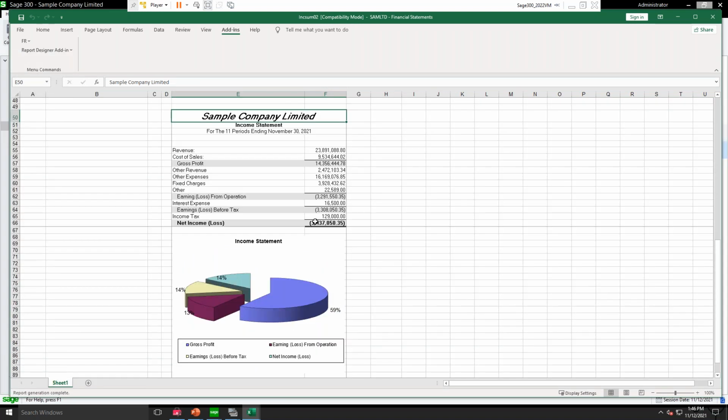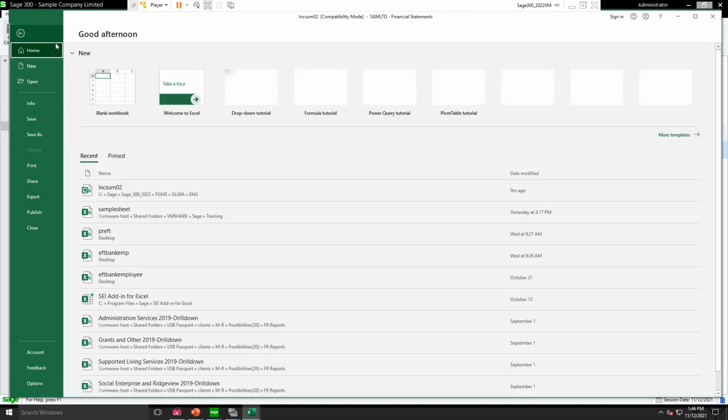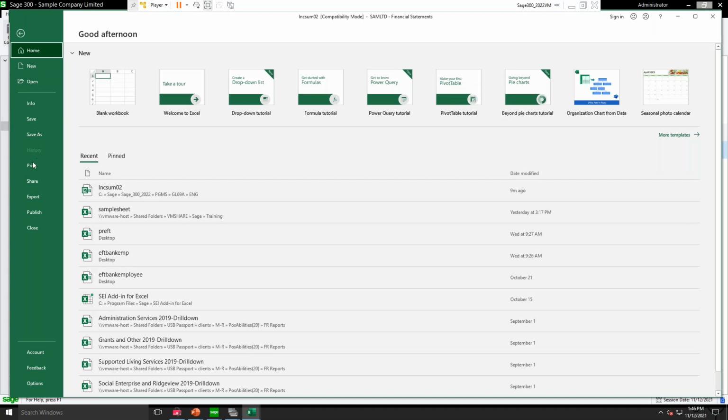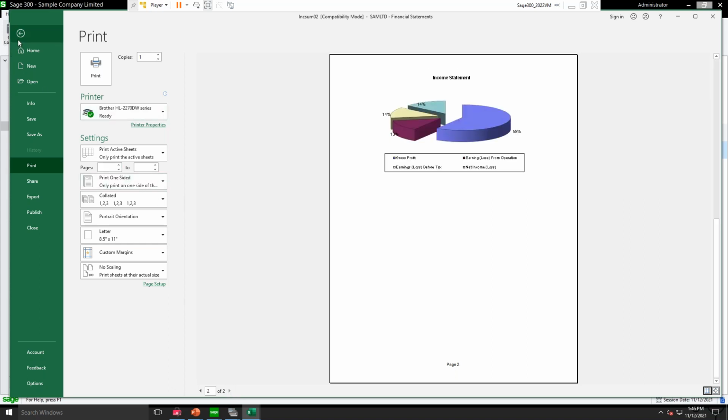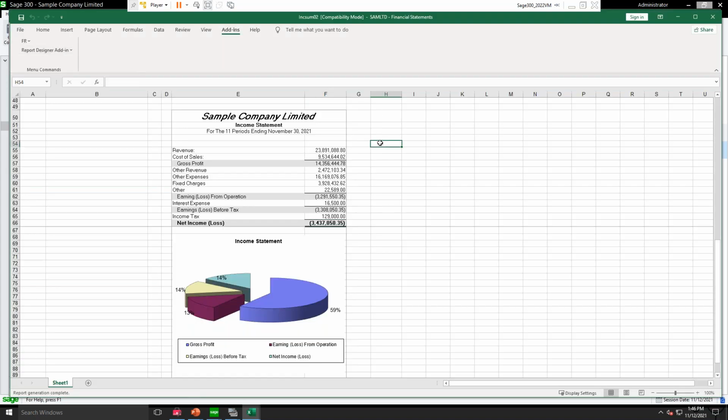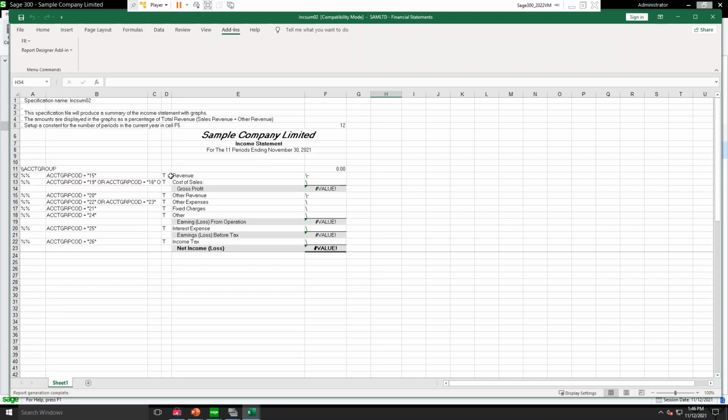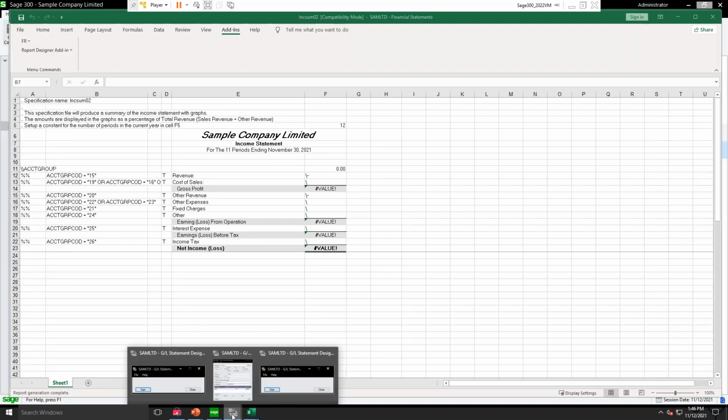As you can see, it's got the same result, 3,437,000. Here's your pie chart. And if you wanted to, right from Excel, you could go ahead and print it, because that second page is the second page. So they would print on two separate pages, just like any other Excel function at that point. Okay, that's your Excel. What we can do with this same report, we can do it from our trial balance if we wanted to.